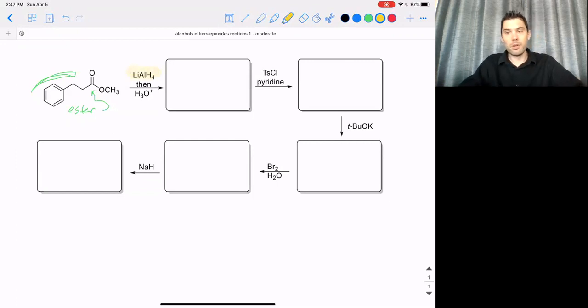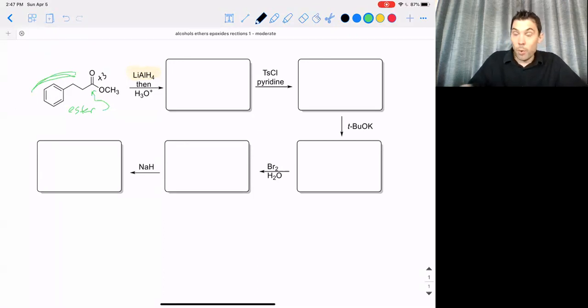I typically joke that it's kind of a big clown sledgehammer, and it knocks everything down in oxidation state. It's one of the most powerful reducing agents that are typically covered in the Organic 1, Organic 2 class, so it will almost always reduce functional groups down. That's kind of nice because the ester here that we started with is at the +3 oxidation state, so it's a great candidate to be reduced.